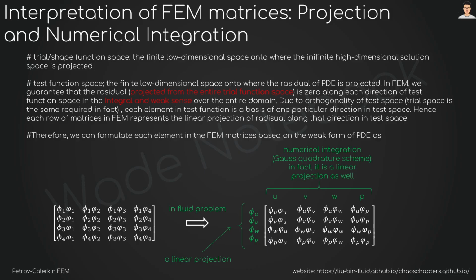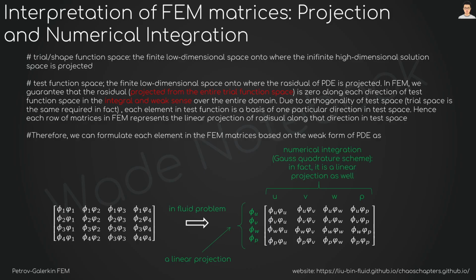In the last video, we already know that the finite element methods can be considered from different perspectives. One of those is that finite element method is in fact a series of projection operations from infinite high-dimensional functional space onto a finite lower-dimensional function space. These projection operations are completed via the matrix vector multiplications of test and trial function basis vectors.